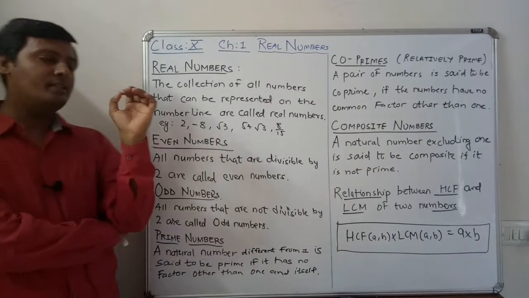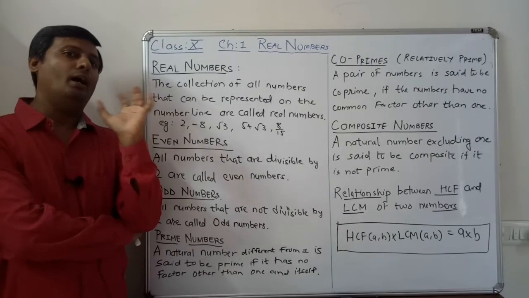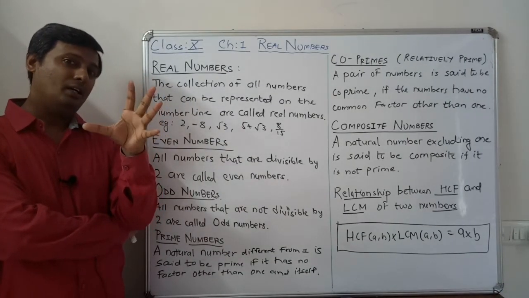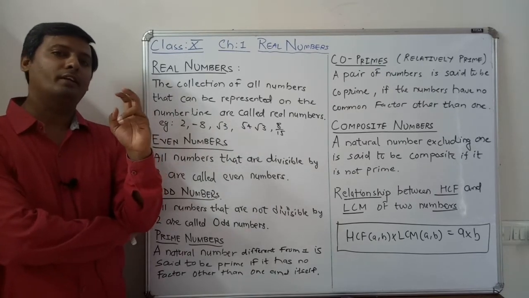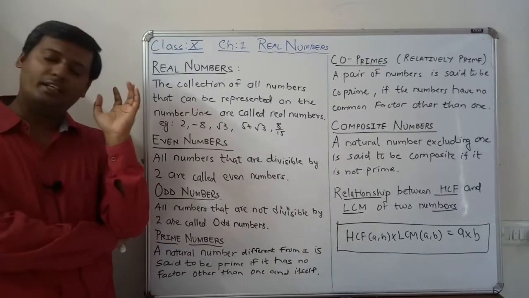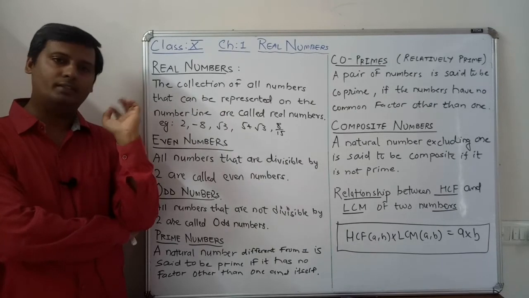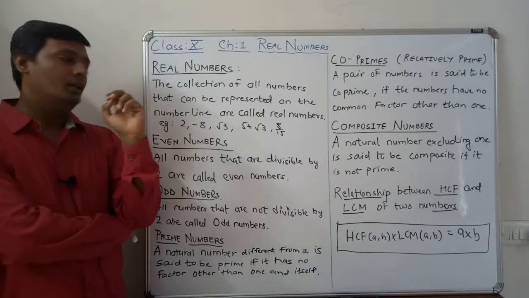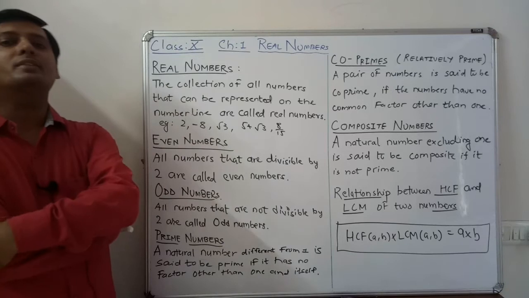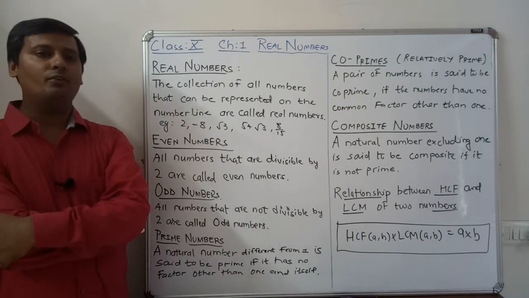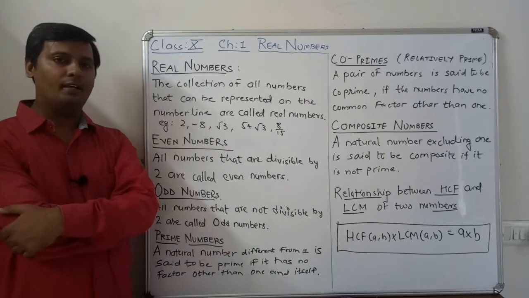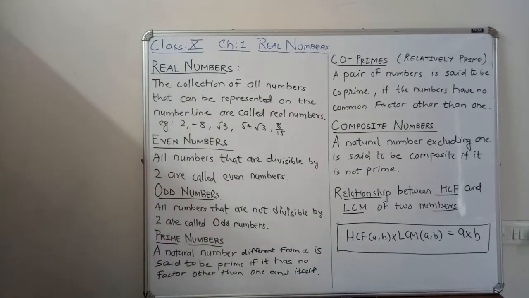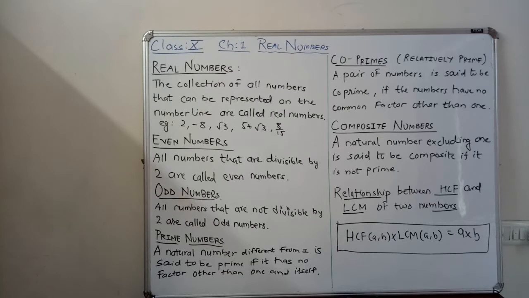Now we start with Euclid's lemma. What is the meaning of lemma? A lemma means a proven statement which is used to prove other statements. After Euclid's lemma comes Euclid's division lemma. You know the division rules, and then we start HCF and LCM. So copy that, take your screenshot, it is very easy.